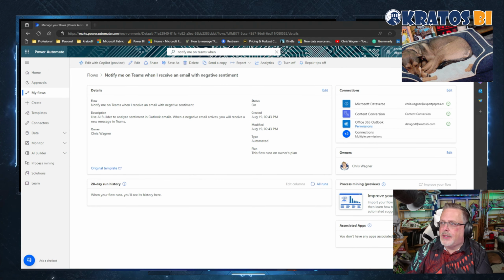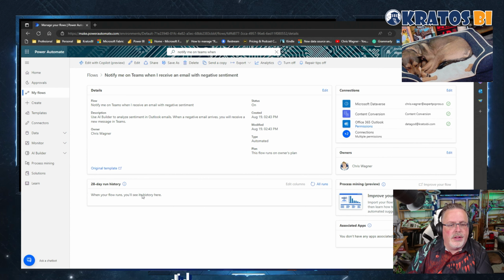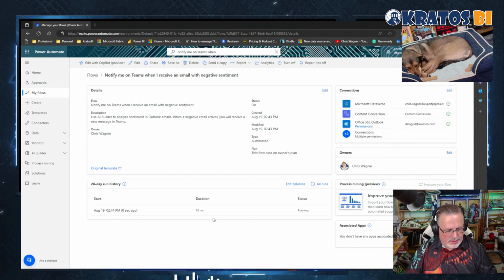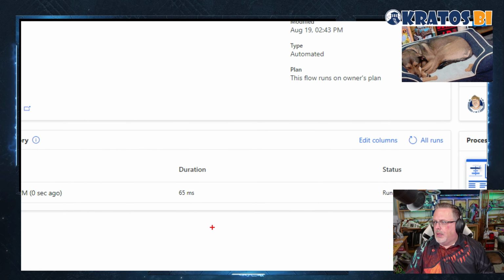I hit send. I refresh my Outlook inbox. You should see a little box. All right. Email's out. It's been sent into my M365 account. I'm going to hit refresh on here so I can see when the flow runs, okay? And boom, it's down here and it's running. So I could see that it's running here.